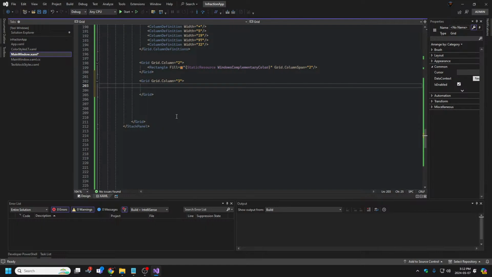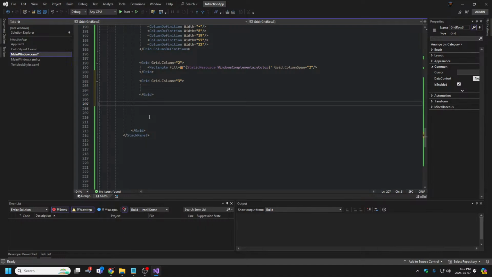So I do want to add an image, as a matter of fact. I wasn't expecting to get to that, but that's what's going to be in here. And that's going to be next video, so you're going to have to stay tuned for that. So right now, we're going to leave column 3 blank.